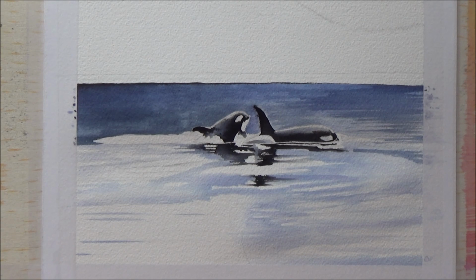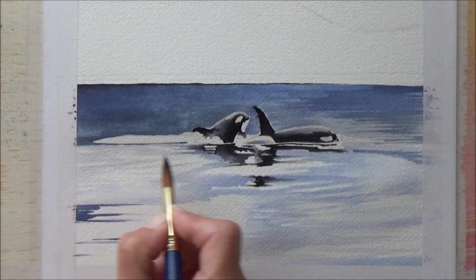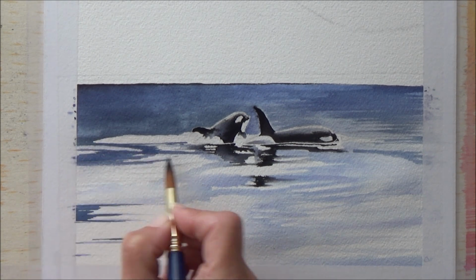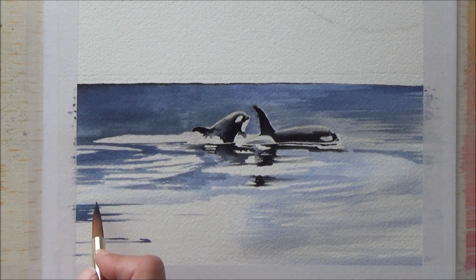And once I'd done this, then I worked on the foreground again and tried to bring it all together, and this did take a bit of trial and error, adding different colours and layers until I was finally happy with how it looked.